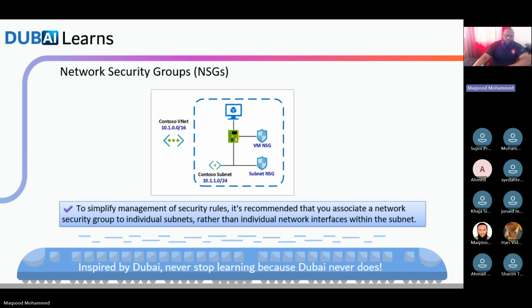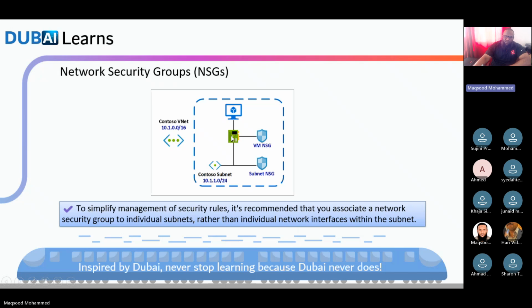So the network security group, as I told you, you can assign on the subnet level. This is my subnet, so I can associate the NSG with that, or I can even assign it on the network interface card, which is basically a part of your virtual machine. To simplify management of security rules, it is recommended that you associate a network security group to individual subnets rather than individual network interface cards.